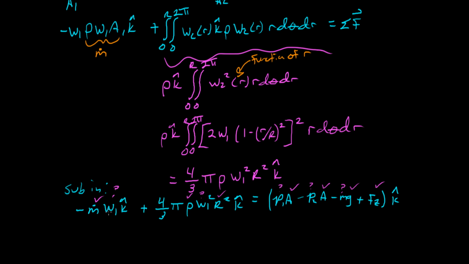So let's start looking through what we can do about this. Well, where could we get W1? Turns out we already worked that out. That was from the conservation of mass, right? Conservation of mass told us that W1 was equal to m dot over rho A, so that fixes that issue.